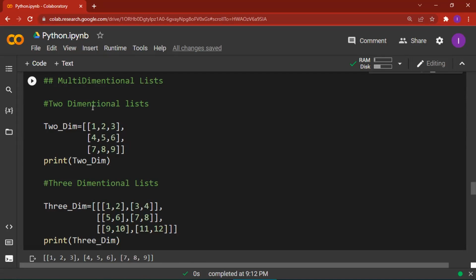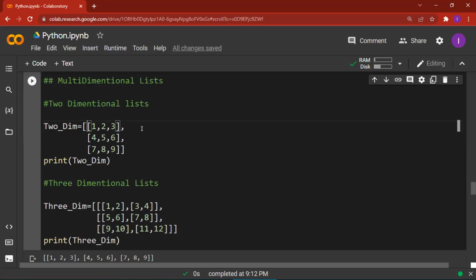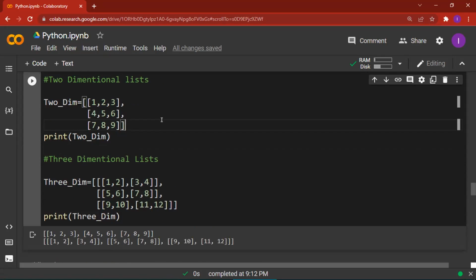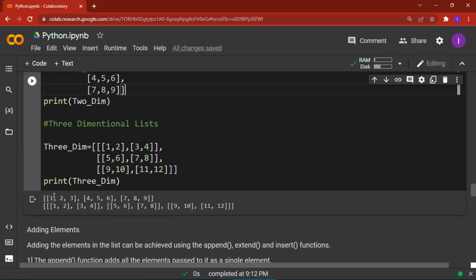So what do I mean by two dimension? That a matrix can have length and breadth, so it resembles that only. Over here, I have created a list. You can see the first bracket like this, and the last one. In this bracket, I've included three sublists. The first list is 1, 2 and 3, the second list is 4, 5 and 6, and the third list is 7, 8, 9. So over here I'm creating a two-dimensional list. You can see over here.